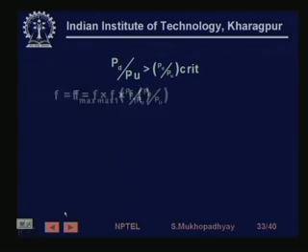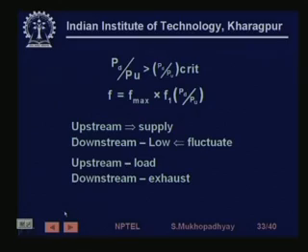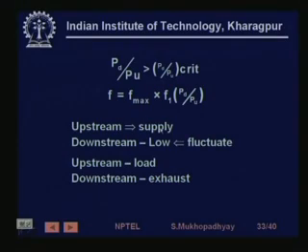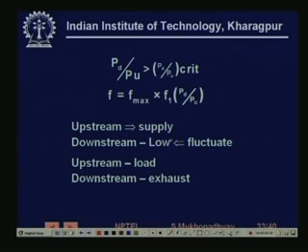It turns out that depending on the valve configuration, these upstream downstream pressures keep varying. For example, in a given situation the upstream may be connected to supply, while the downstream is connected to load. This is load. So, if the load pressure varies, this ratio is going to vary. It may also happen that the upstream is connected to the load and the downstream is connected to exhaust. In this case this is constant, but then this may vary. So, again the PD by PU relationship will vary.